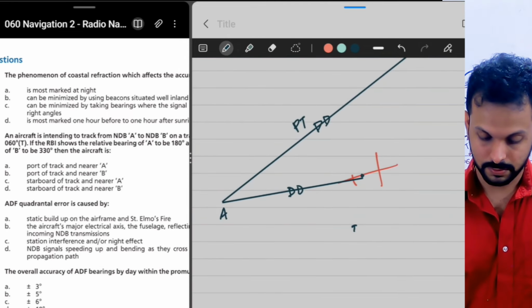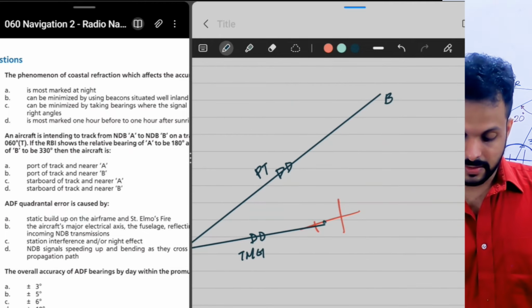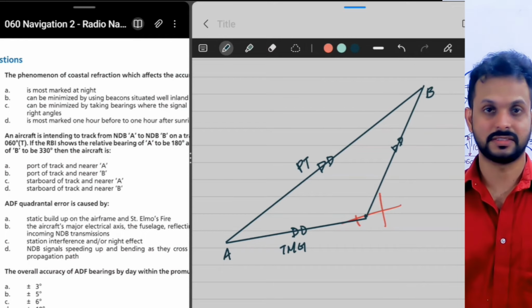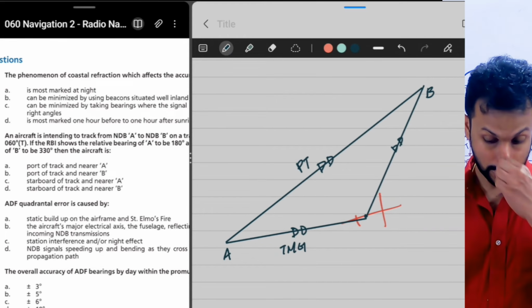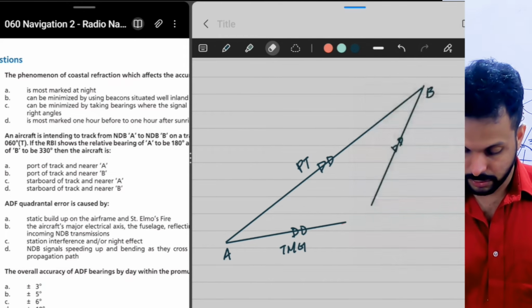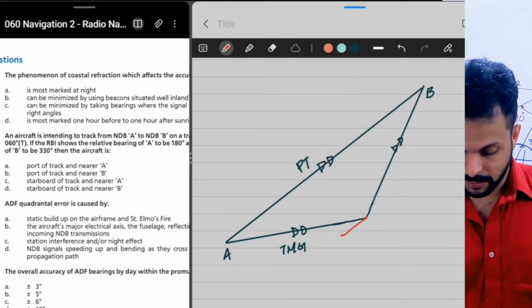Oops. If you have questions, do drop them in the chat. I will attend to them. And the aircraft is now supposed to fly a track like this towards B. You have seen 1 in 60 questions, so I know you know that. You know it, right? Now, let me make a better aircraft for you just to get what I want to explain ready. Alright? Yes, so let me put the aircraft here.